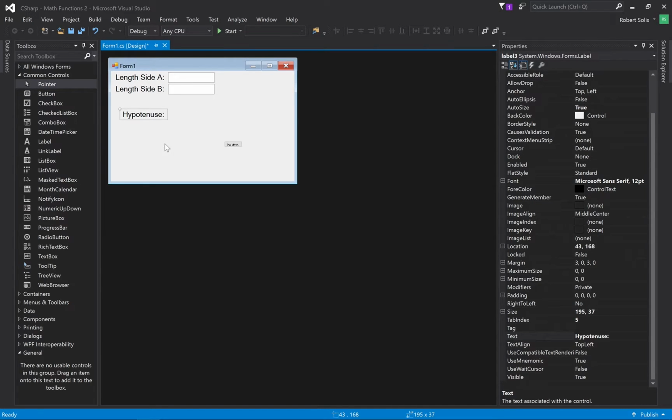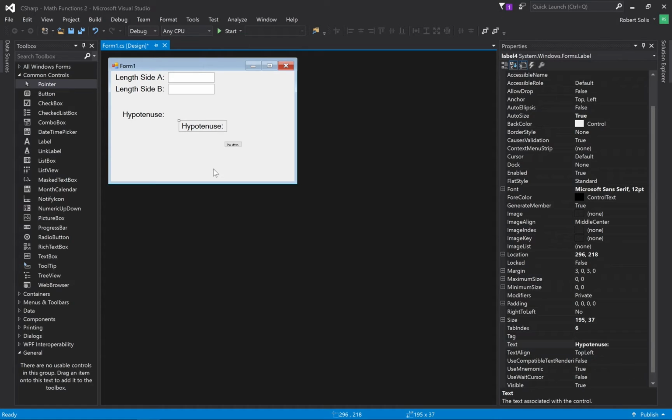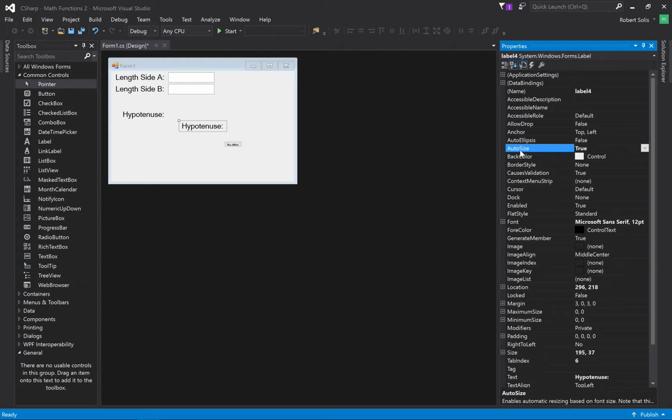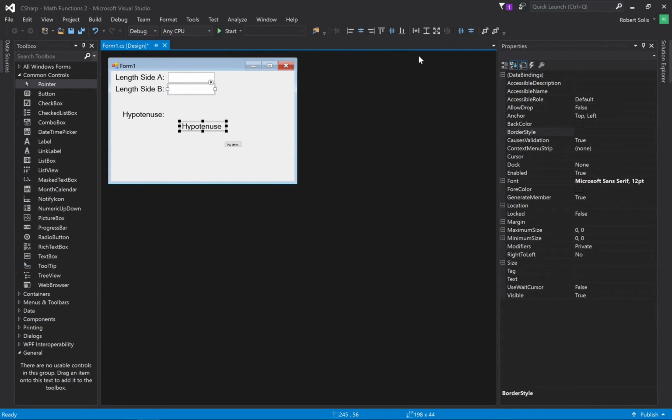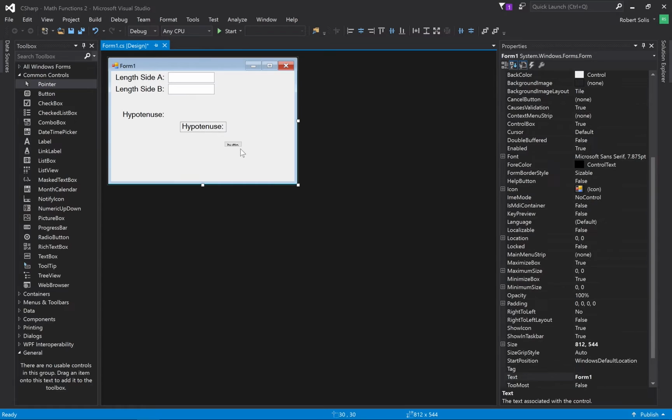And then I'm going to place another label over here. I'll just take this label right here, copy and paste it, which is Control-C, Control-V as in Victor. And I'm going to say auto size false because I want to be able to resize this thing. Border style fixed single is fine. And let's make this thing so it's the same height. Actually, maybe I should make it the same size as this button right here. So remember, source, destination. Select the source, hold down shift, select the destination. And then is it this guy that means? Yeah, here it is, make same size. You know, I always forget what these stand for, so I have to hover on top of them. And there it is, make same size. Let me go ahead and click that guy. So now it's the same size as the button.